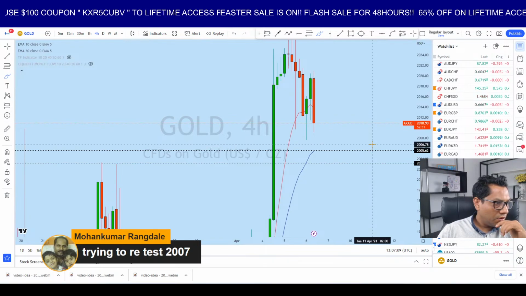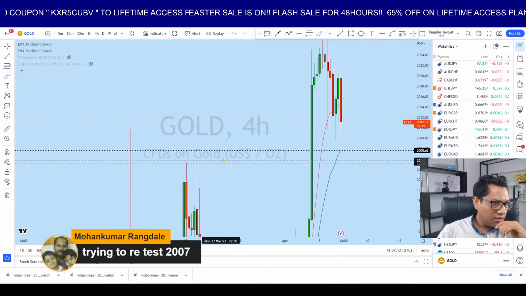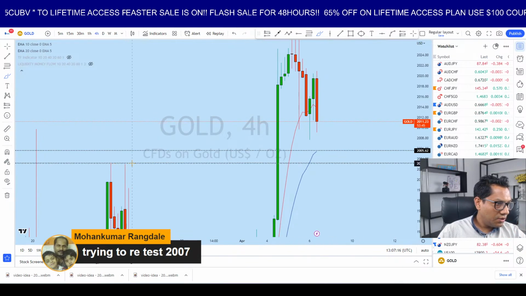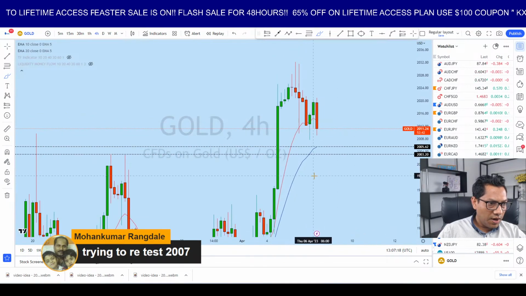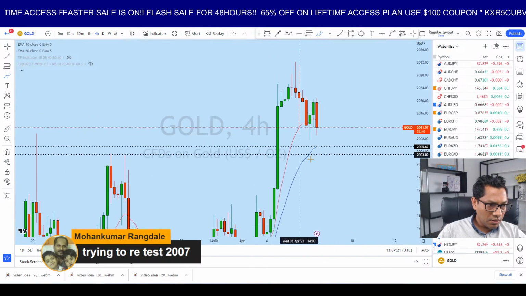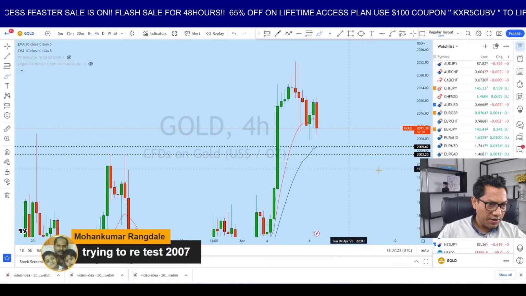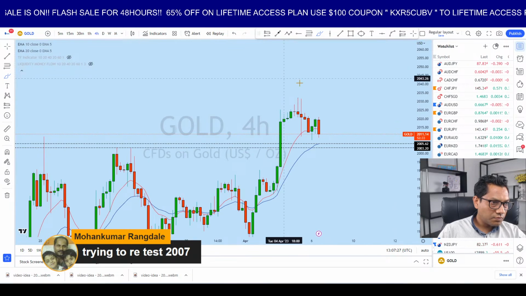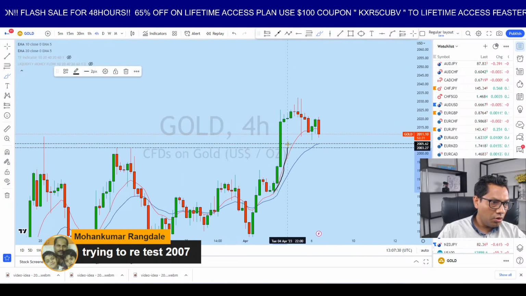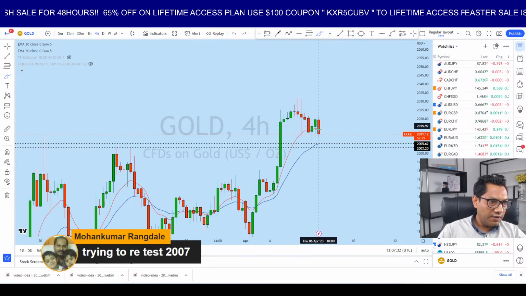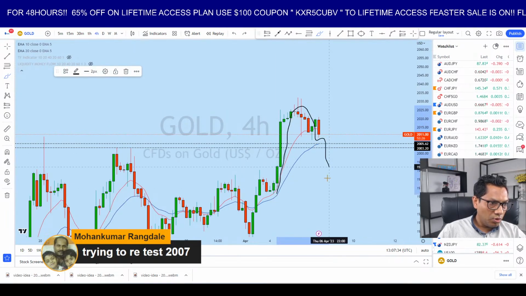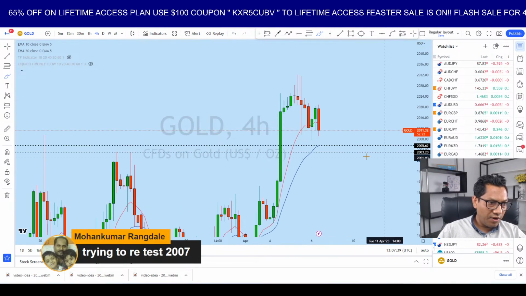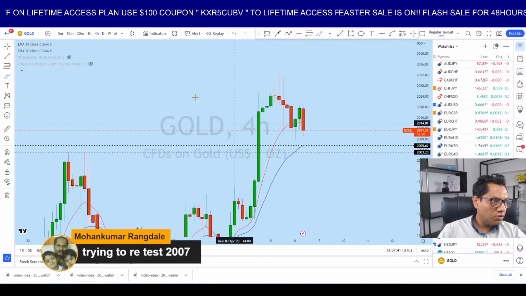Yeah, so you see there is a resistance here, which is a very important level of resistance, the top of this, and it might come down, and from this 20 EMA area we could see an immediate move again, because you see this is a spike on gold. It's a big spike, and this kind of spike, we cannot expect to come down again like that. If it comes, it will come very slowly, with a consolidation.